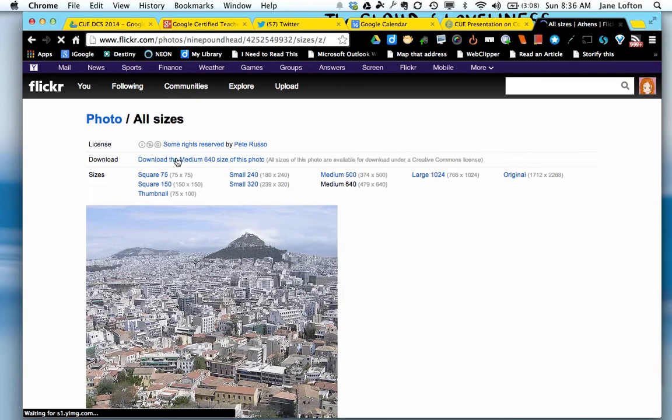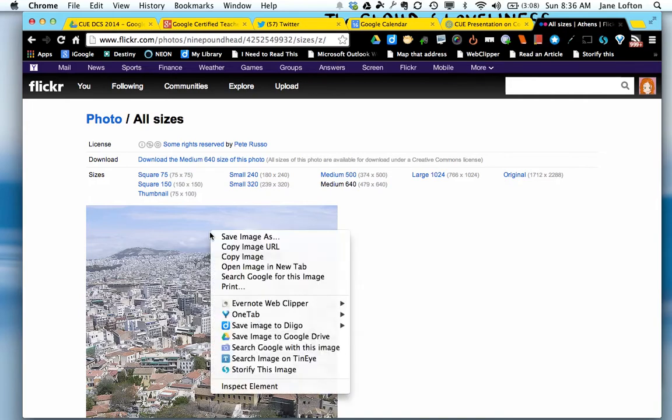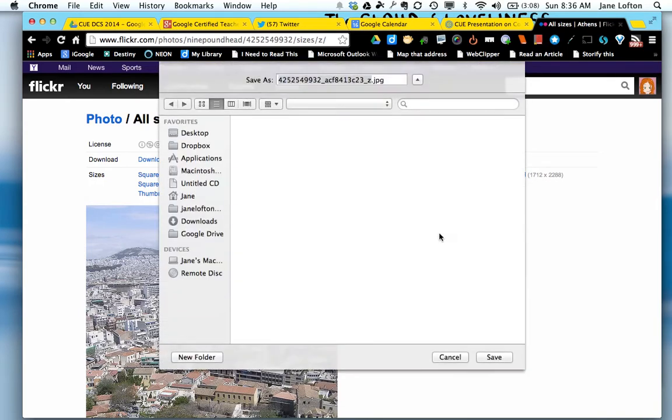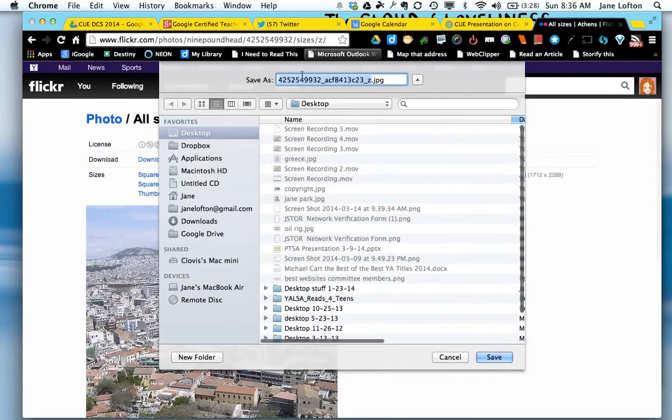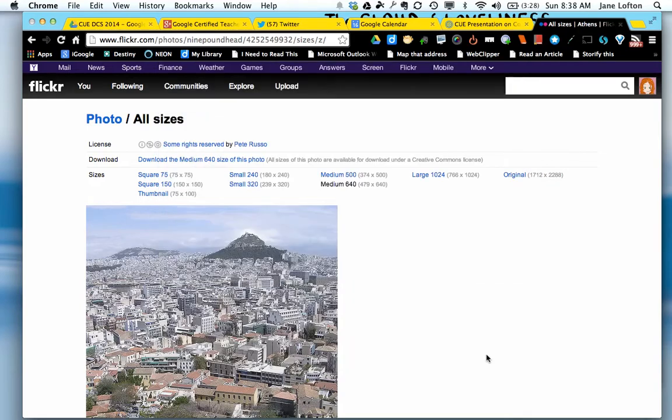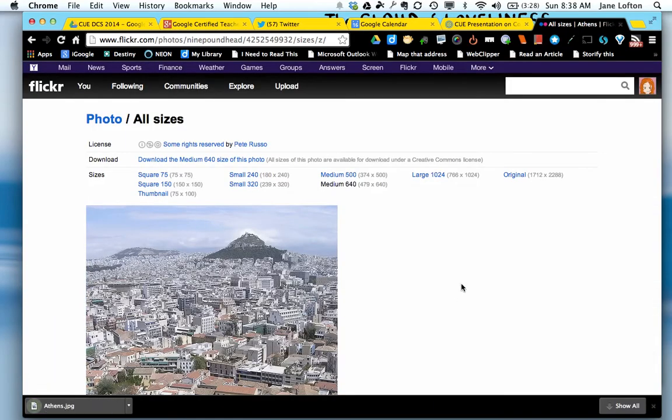And then I can either click here or I can right click on the image itself and save image as, and that will bring up my Finder box, and I'm going to give it the name Athens, and I'm going to save it. So now I have my image saved so that I can use it, but there's one more thing I need to do.